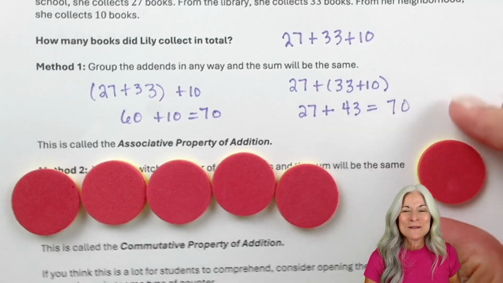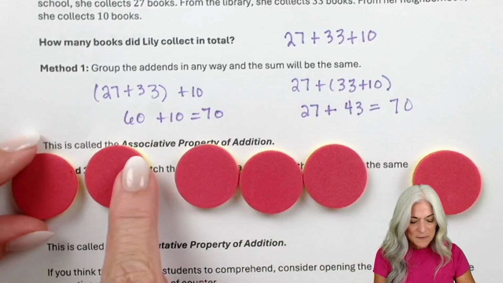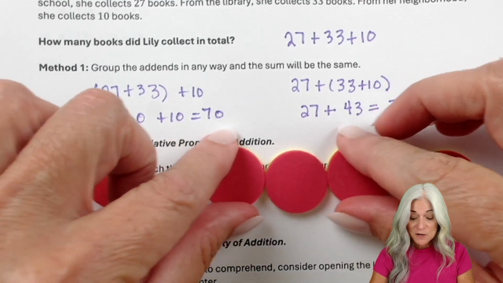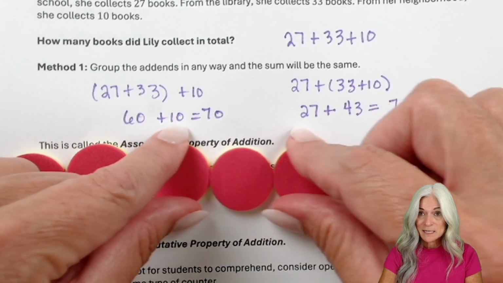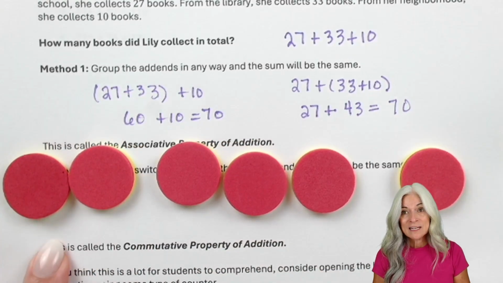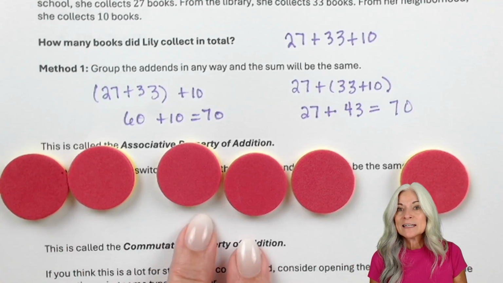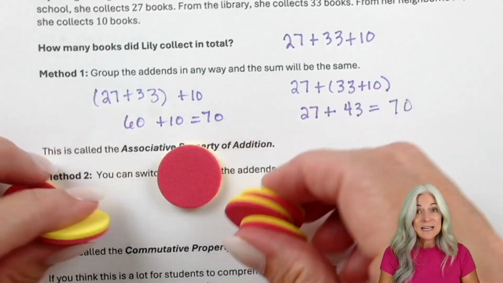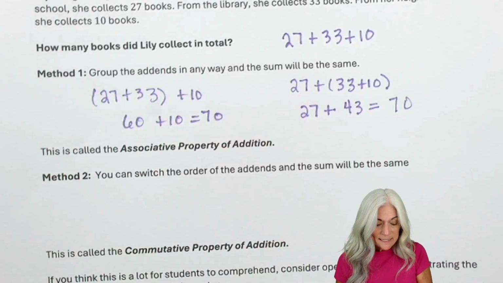I always like remembering associative property this way. What I used to tell my 7th graders is to think of 3 people sitting beside each other at the lunchroom. If you're in the middle, maybe you're going to associate with this person, or maybe you're going to associate with that person. Order does not change. So that might be a fun way to start out the lesson: start with a very simple problem and some counters like this to show it doesn't matter which order I group those in, the sum is the same.